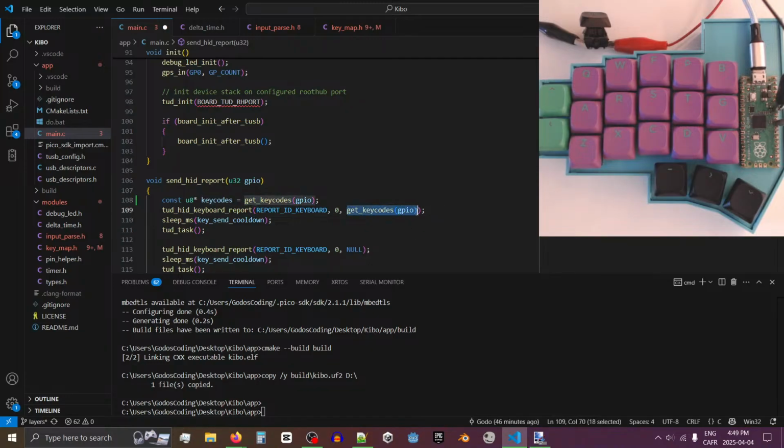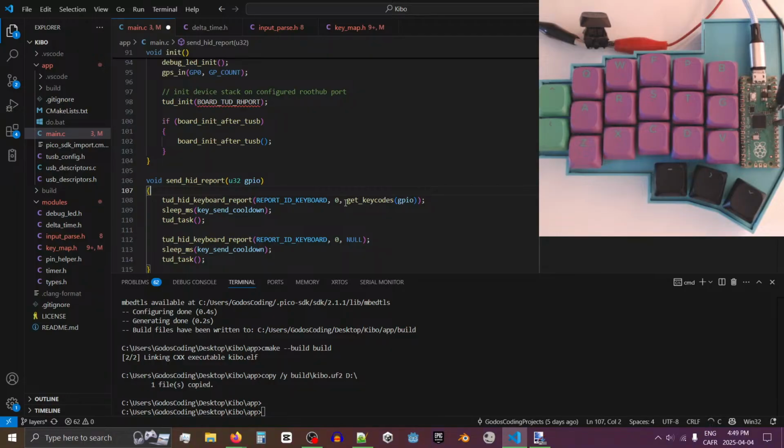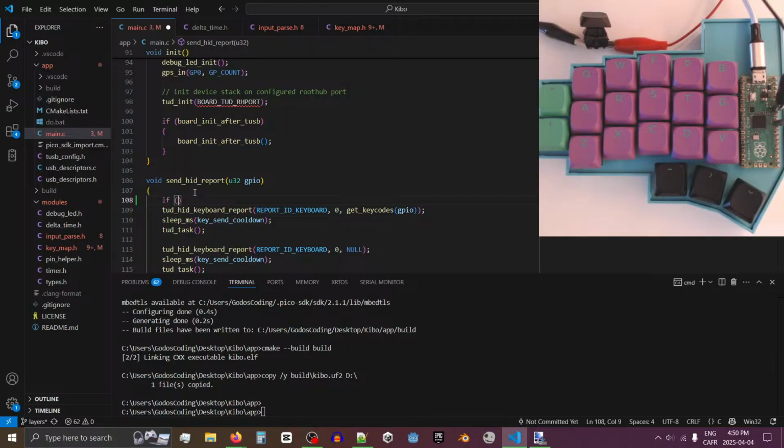Add them back in. Or actually, I don't need that. Because again, I'm just returning a pointer. It's fine. I can just do if add key code equals.